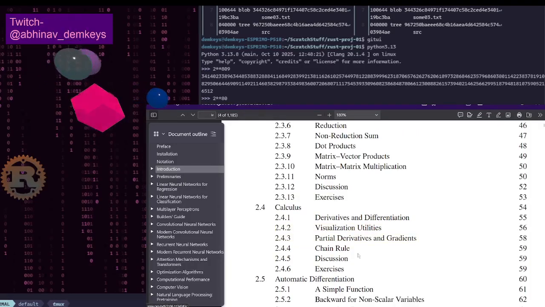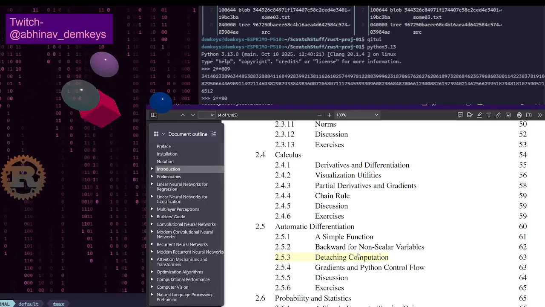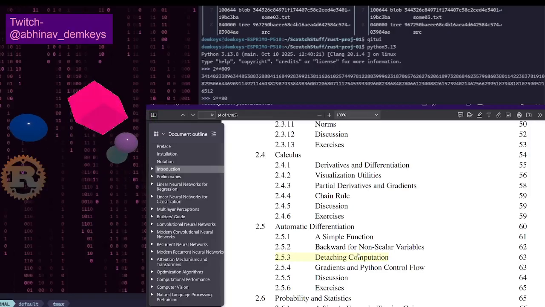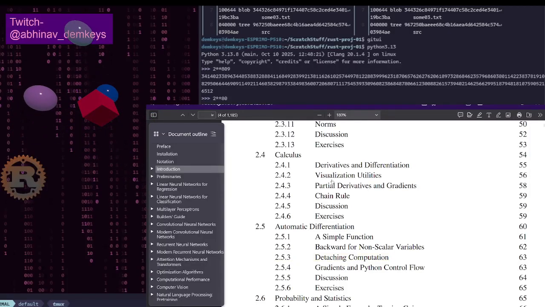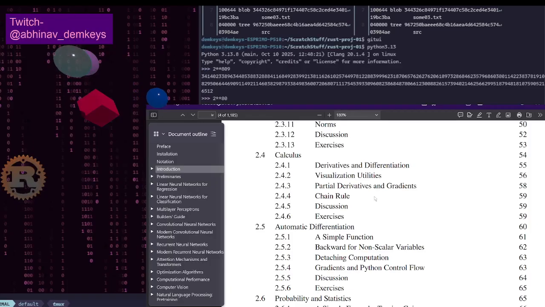And then calculus. I feel like if I go through this section, I actually did explore this a little bit. I feel like if I take the time to go through this section, I will probably understand calculus, or at least this part of calculus that is necessary: the derivatives and differentiation, and also the chain rule, gradients, and partial derivatives. These specific topics, I'd been meaning to look into in calculus.